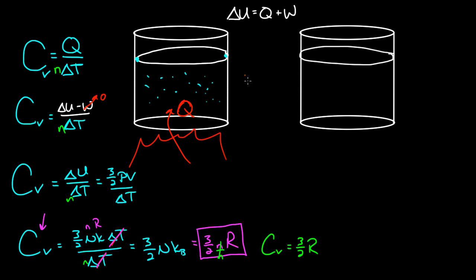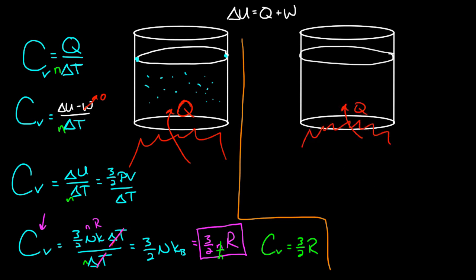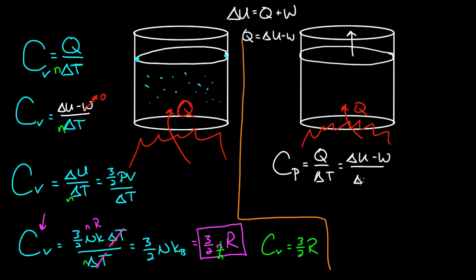What about heat capacity at constant pressure? Now we're going to look at this side. Again, we're going to allow this gas to have heat enter the cylinder, but we're going to allow this piston to move up while it does that so that the pressure inside of here remains constant, and this is going to be the heat capacity at constant pressure. Well, again, we're going to get that it's Q over delta T, and just like the first law said, Q has to equal delta U minus W, so we get delta U minus W, the work done, over delta T.